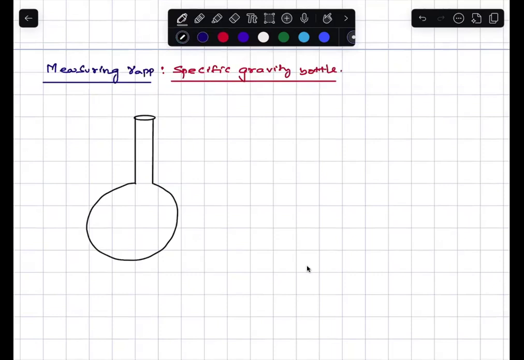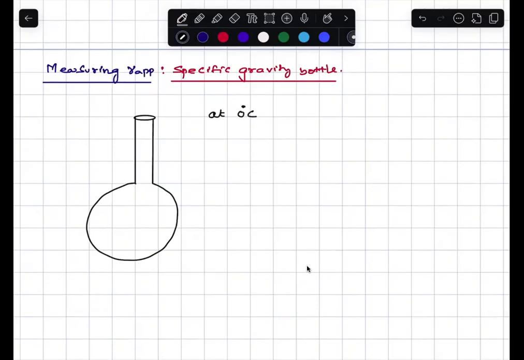You can close this with a cork. And the cork is again made of the same material. And the cork will have a bore inside like a capillary tube. It's like you are closing the mouth with a capillary tube. The capillary tube will have a bore inside so that water can come outside. If required, I can inject water into it.